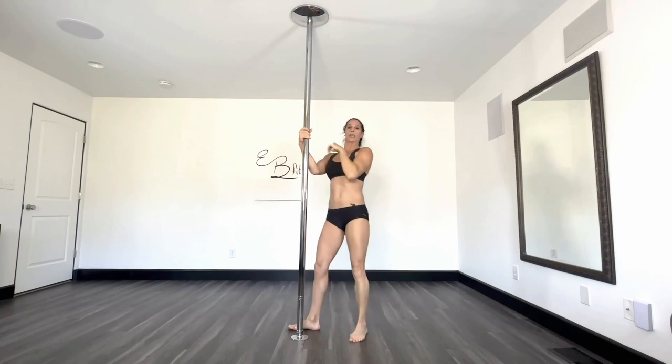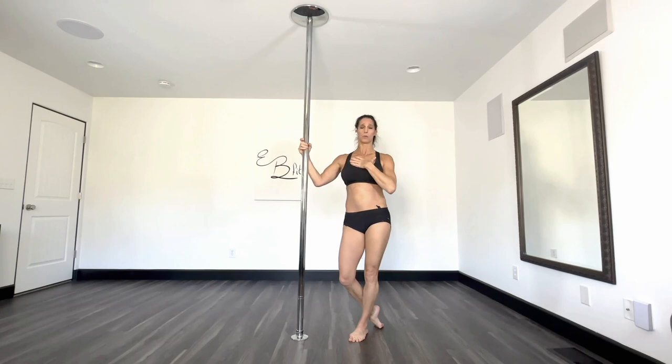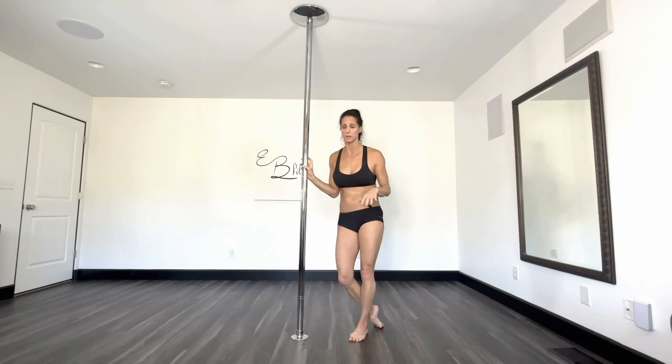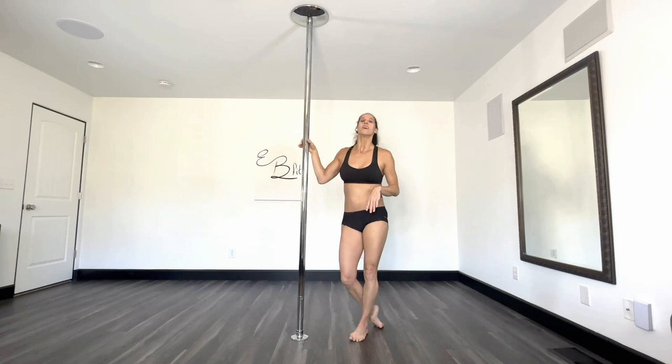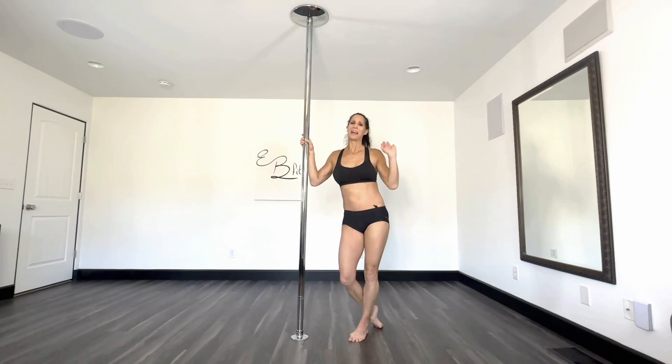So that is the Valentine, or Baby Valentine. Honestly, I'm not sure what the difference is between the two — if anyone would like to explain that to me, please drop that in the comments below, because I've seen this called the Valentine and I've seen it called the Baby Valentine. Try this one out, let me know how it goes, put it in a combo, do it by itself for a photo shoot — we're red for Valentine's Day, we're black to revolt, I don't care. Do you, have fun doing it, and let me know how it goes.